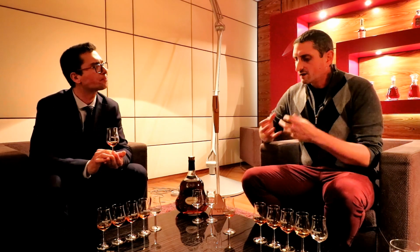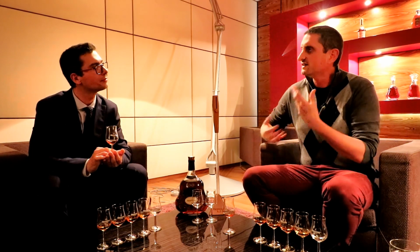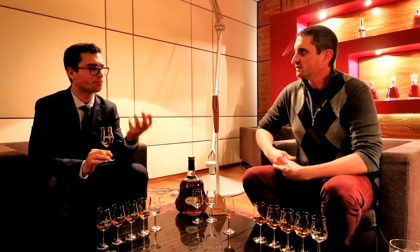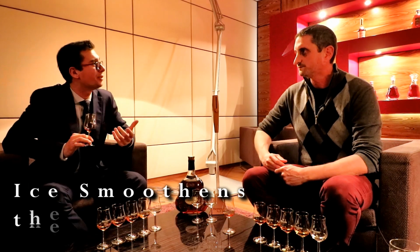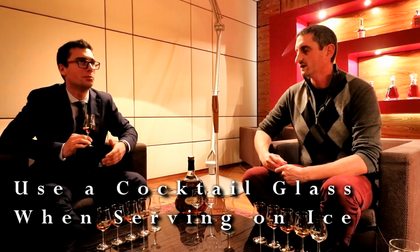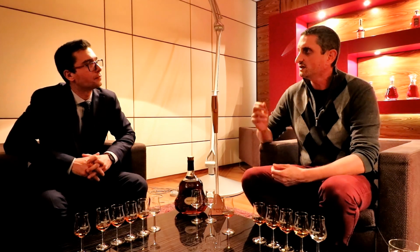It's got the complexity and the power, the oakiness. It's quite smoky as well, but also pungent and quite focused, with a fair amount of tension and power. You can sense how a bit of ice would relax it a little bit and make the experience a little more relaxed. That's it. The ice would lessen the strength of the Cognac, and it would also develop other notes and characteristics. That would be for another occasion, maybe with friends, and you would go for a cocktail glass, for example. So on this type of Cognac, you can put it on ice. Do you ever recommend to add water?